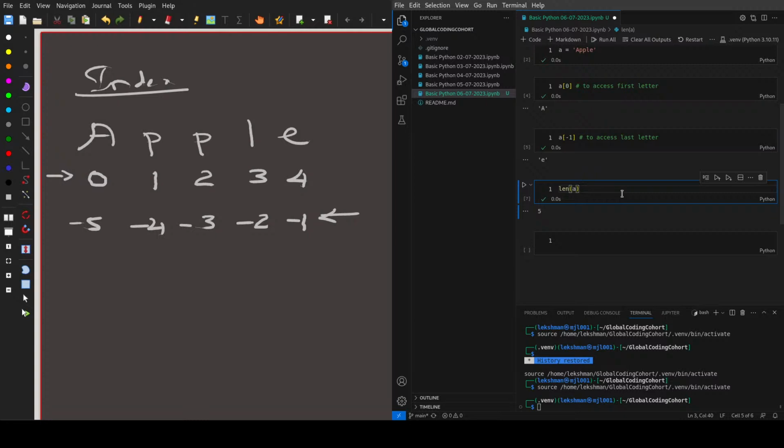Length of string minus 1. So when you know your string's length, you can give length minus 1 and access the last letter. But when you don't know the length of a string, you can straight away use this -1 and access it.